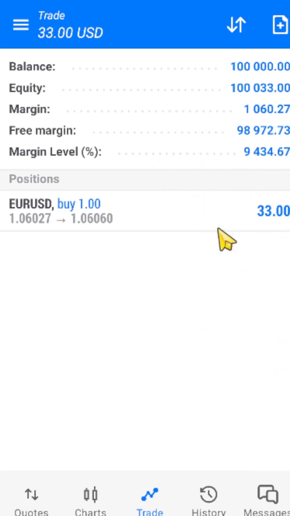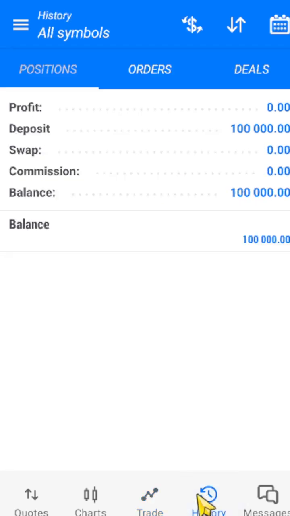So let's say my margin for that trade, I needed for the $10 account, I needed $5. So the left amount of money in the account is another $5. That's the free margin for me to place another trade. If you place more trades than your margin allows, then your broker is going to tell you that you have not enough money, right? So this is what you need to understand about this page. Let's go to the next one, which is the history page.